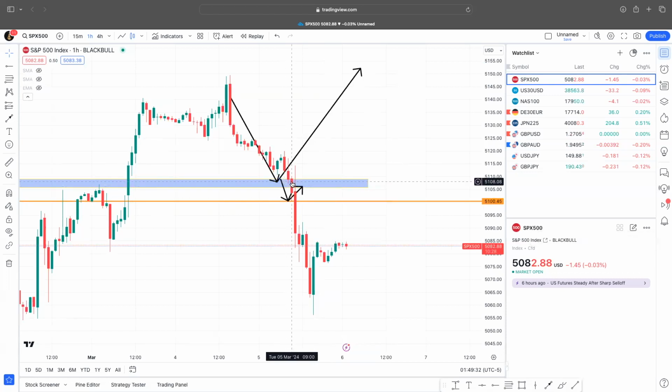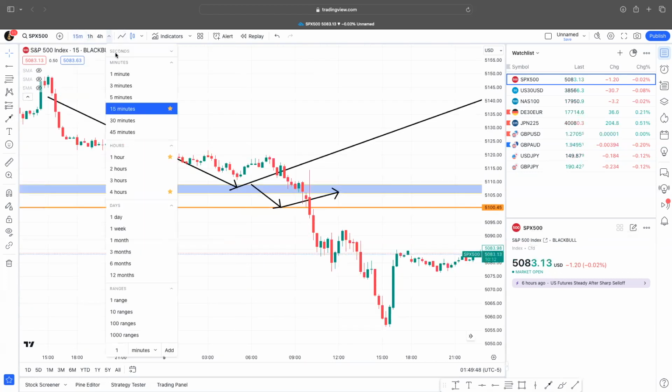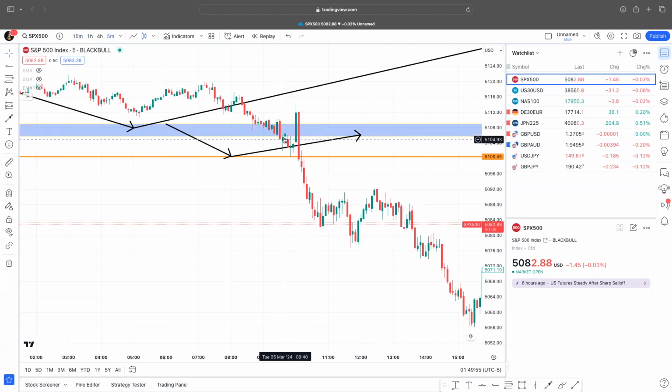But look how this candlestick went bearish, and then you see this long wick right here. This long wick represents that the market tried to push back above this zone, but failed to break out and close. Instead, it closed back under that zone, which gave us the green light to look for our sell opportunities. As I drop down to the 15, you can see it better on this candlestick. I want to drop down to the 5, and then you can really see it right here how it retests its price, pushes above the candlestick, the first candlestick closes bullish above the zone, and then followed by that next candlestick at 10:05.